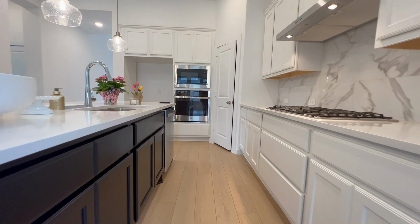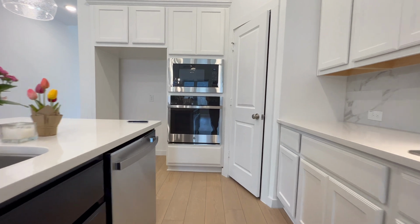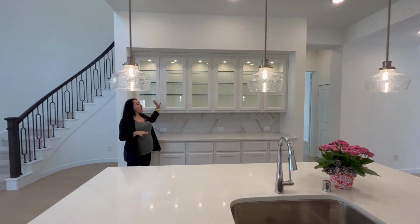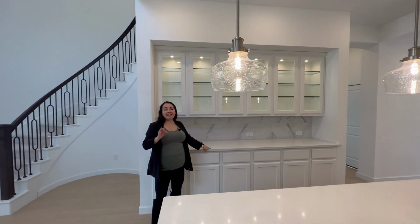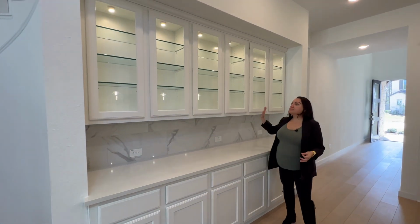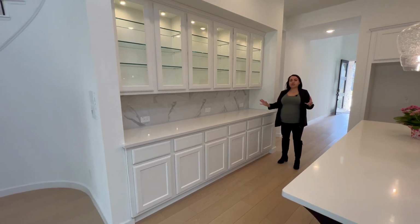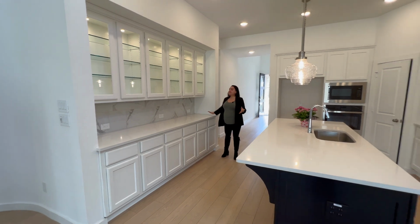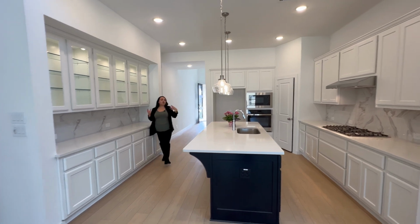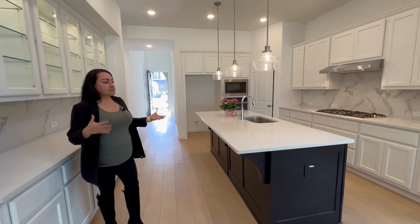You're gonna see that this kitchen does have a two-tone, so your island is a different color than the rest of the cabinets. Also something that is being done a lot, super good, and it makes the house look really nice. Another great feature that they started adding in their new 45s and their new floor plans that they just rolled out are these beautiful cabinets. So you've got this hutch. All of the floor plans have them, it's just different where they're located. But this is a huge hutch, so you have so much space. If you're an entertainer or you're a baker or you love cooking, this is such a great space. It's such a great kitchen.